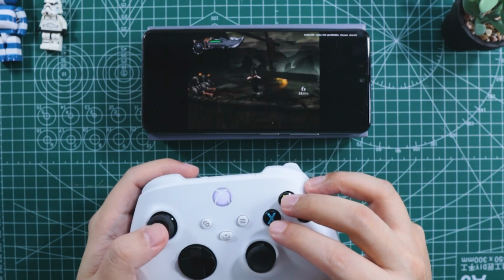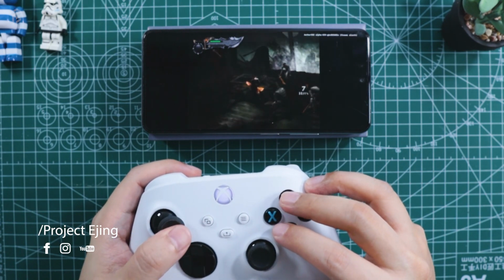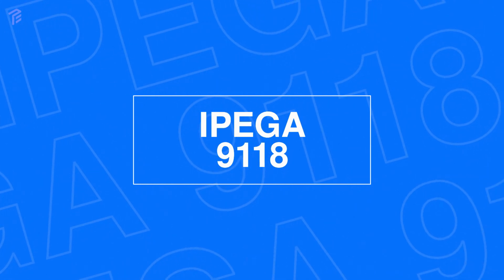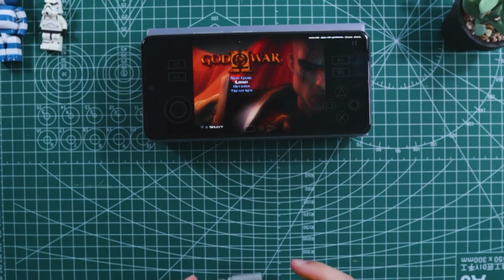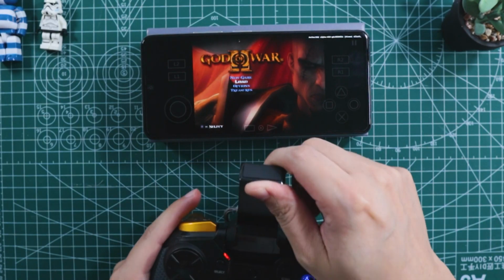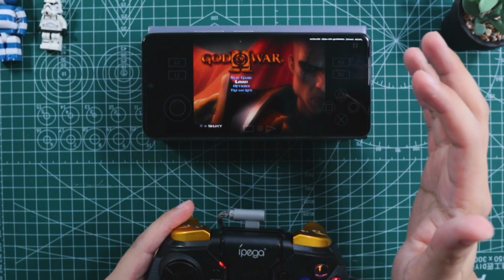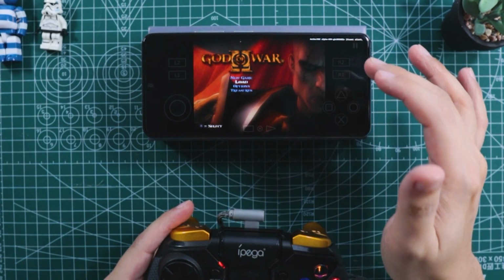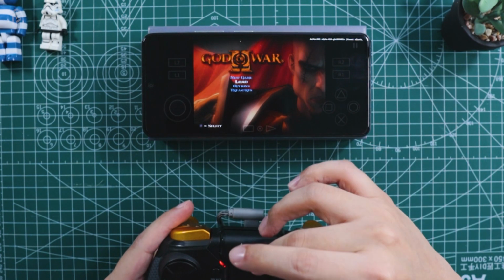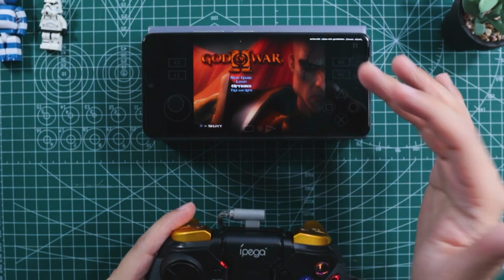Okay, so moving forward, we're going to test the iPega 9118 after this. Right now we're going to test the iPega 9118. You can actually use it here, but I prefer to place it here so it's more comfortable. On the Xbox One and Gamesir X2, it did hide the on-screen controller display, but on the iPega 9118, the on-screen display is still visible.